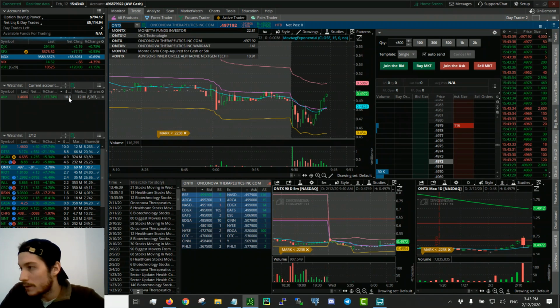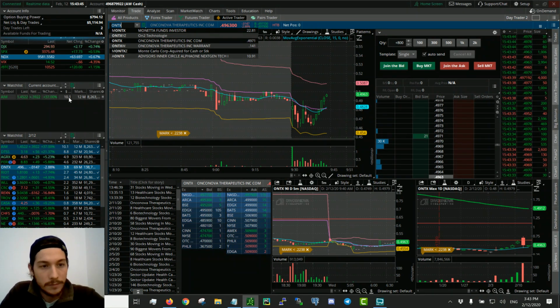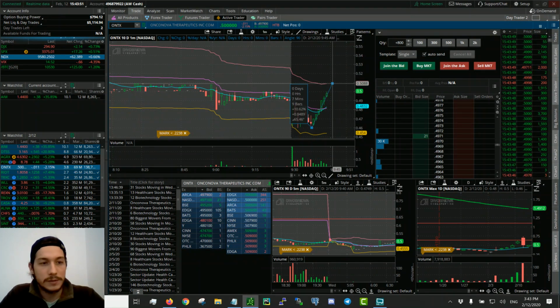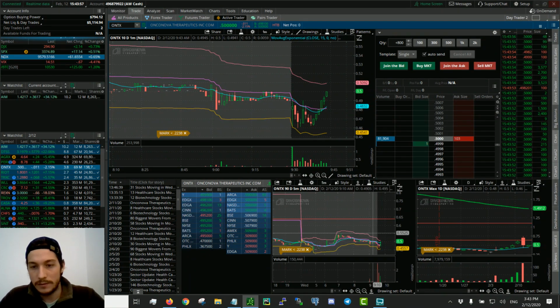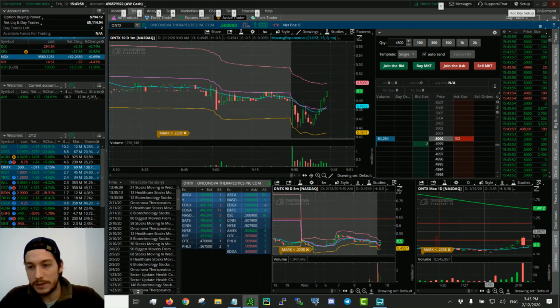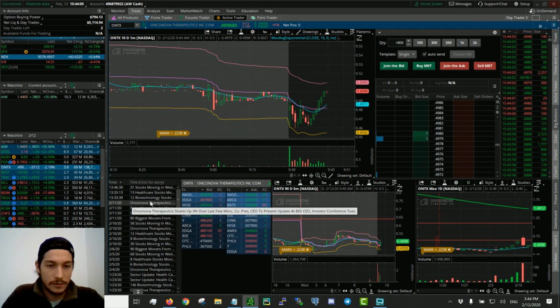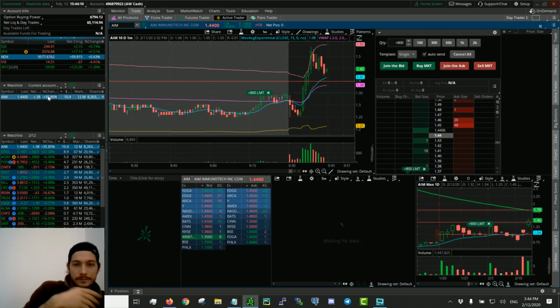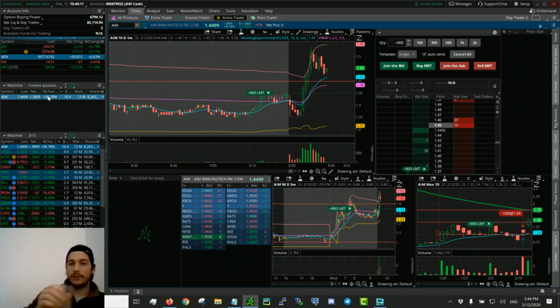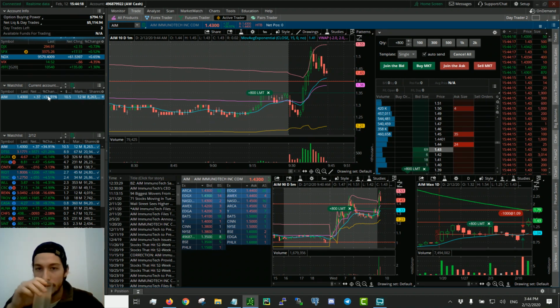ONTX, nice call. I see 4.46, finding some big support. I typically don't trade sub dollars, but you know what? This one looks just like AIM, how it found that support right here and then pulled back up. So could be really nice. Big support underneath as well. I'm not sure if it has any news. And AIM pulling back to the 1.4. This is what I was saying. 1.4 is probably going to be the big support zone. I don't know if it's going to pull back further than that.